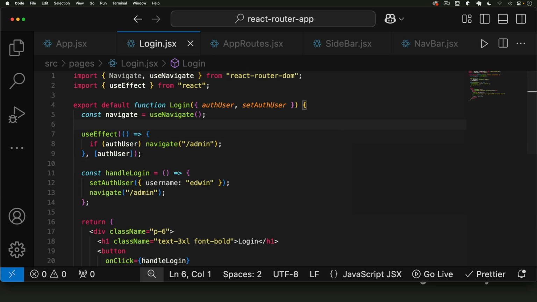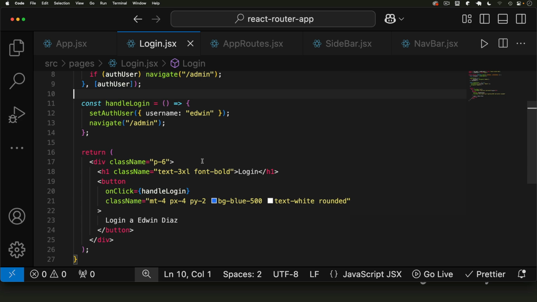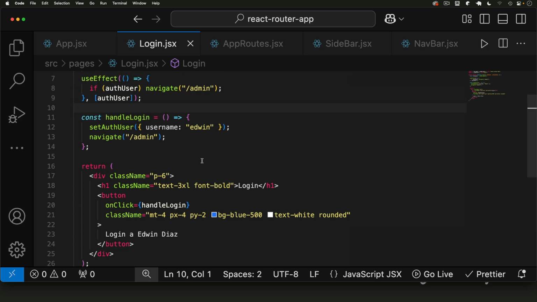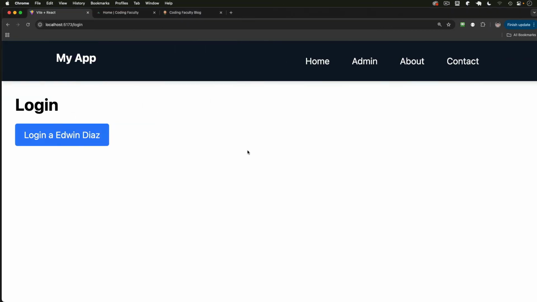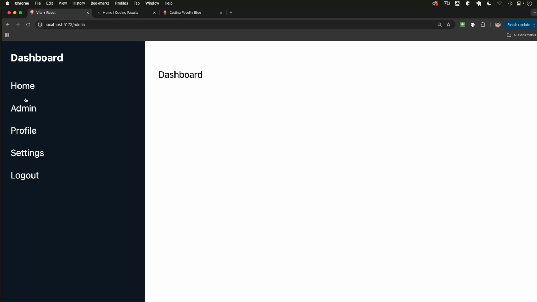I'm detecting here if it's the user log. Let me see if my, should work. Let me see that. All right, let's go back and do this again.